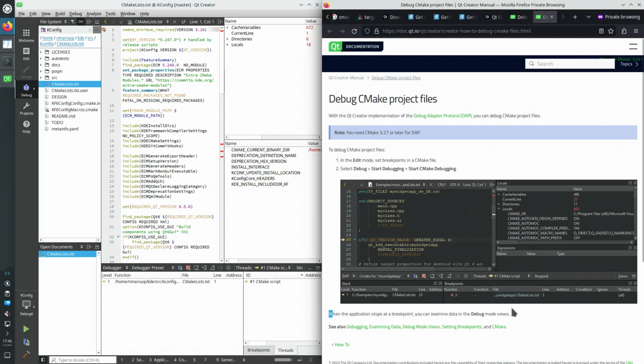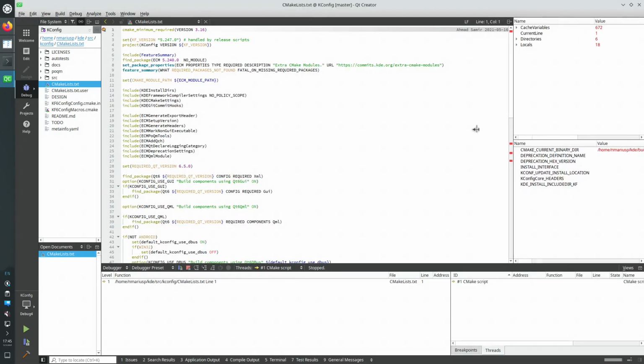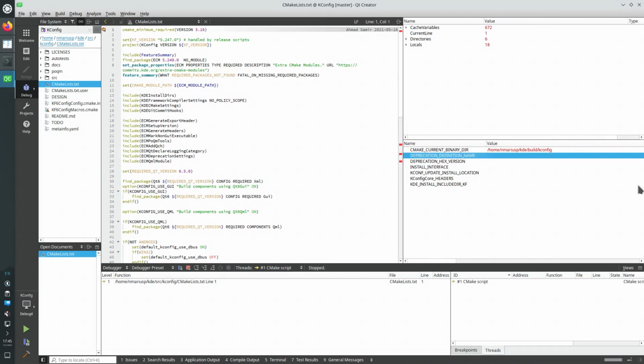When the application stops at the breakpoint, so when the execution is paused, like it is right now, you can examine data in the debug mode views. So that would be the watch tool window, which is this rectangle, and the local variables, etc. view tool window in the top right hand corner.